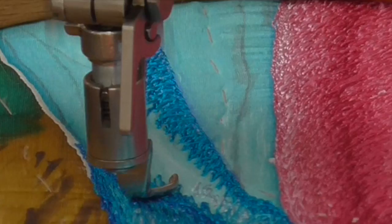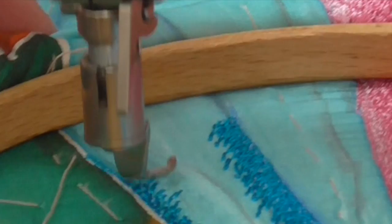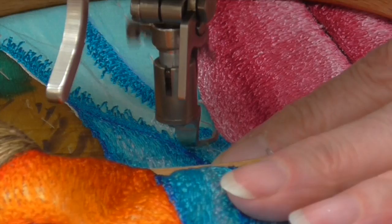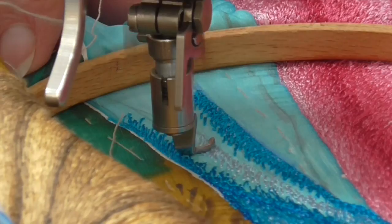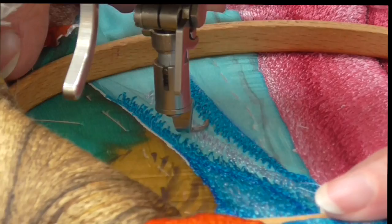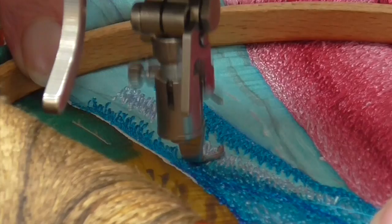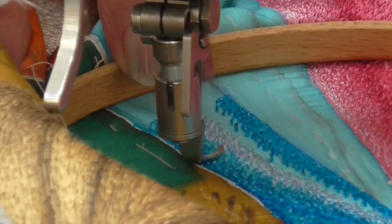Coming into the other side with dark thread again, I've done my line to work from and I bring a little curved shape in towards the centre in the opposite direction. I start with quite a thick little line and then go through it again with a thinner line. The reason for that is it makes it much easier to blend the next colour into the thinner line and gives a much smoother effect. Then I add my highlight in — thick in the centre and thin at the edges. With highlights and low lights in, I start thinking about blending, gently curving towards the centre, keeping the darkest colours denser together and gradually thinning to allow space to blend the last colour into the centre.